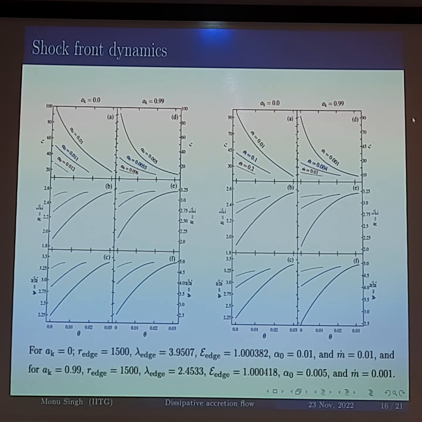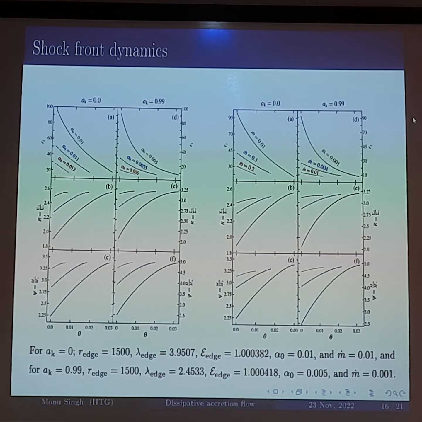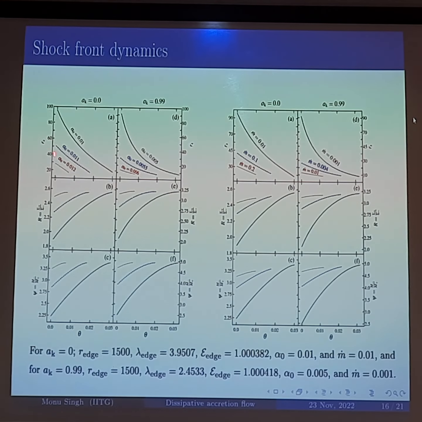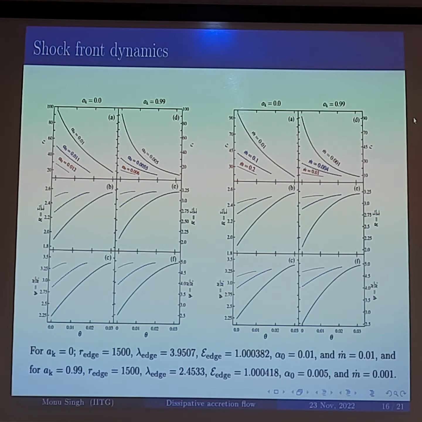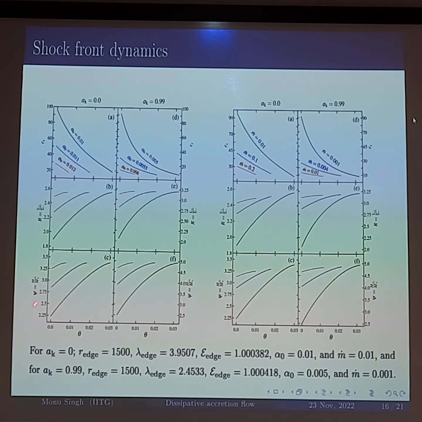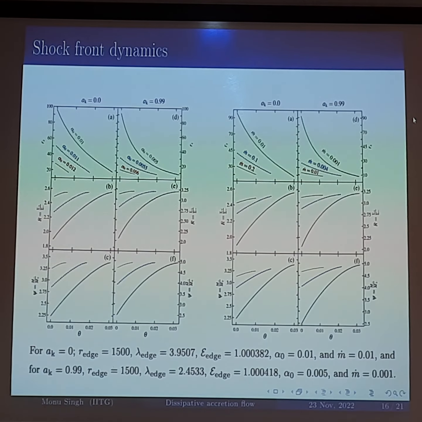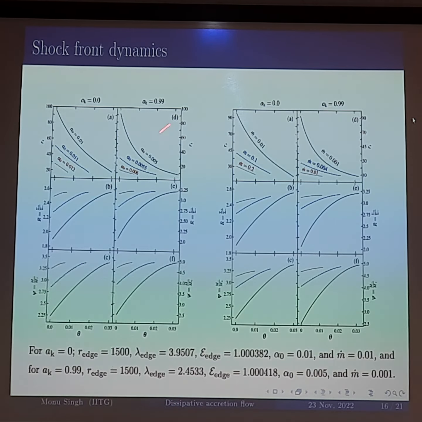Okay, so next, if we increase theta, what happens to the other shock variables? Here this is the shock location, as I explained. As we increase theta, the shock goes inward, and this is the compression ratio. As the shock location goes inward, the shock gets compressed more and more, so from there you can extract more energy from the shock. And this is the shock strength. This is the ratio of the Mach number at the upper branch and the lower branch. So this is similar to the compression ratio, and this case might be true for a equal to 0 and 0.9. And other things here we do is we increase the cooling.